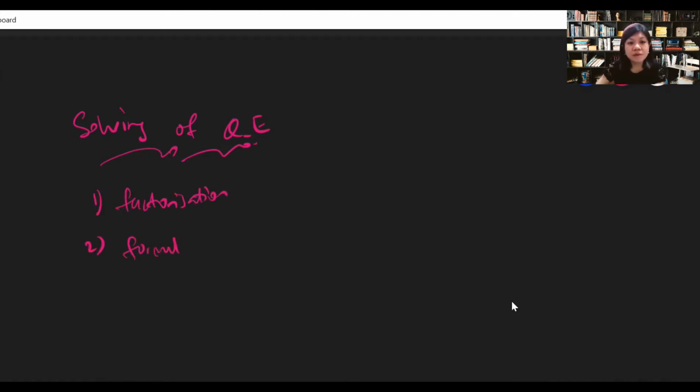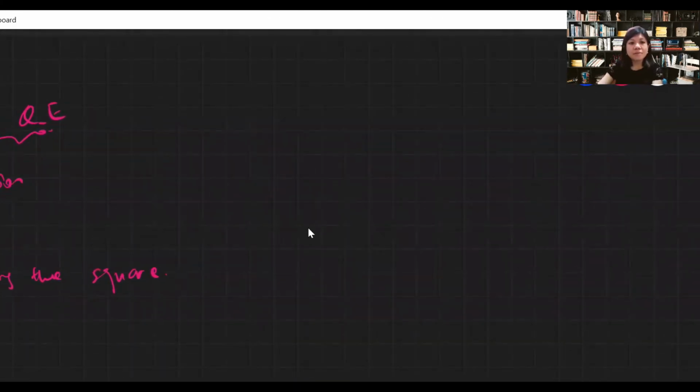On the solving of quadratic equations, which here I'm just going to call QF as a shortcut, we have learned to solve in a few methods. First, we can use factorization, we can use the quadratic formula, and last but not least, we can use the completing the square method. I believe you have watched my previous video where I talked about how to solve quadratic equations using factorization and the formula method. So today we're going to be focusing on the completing the square method.